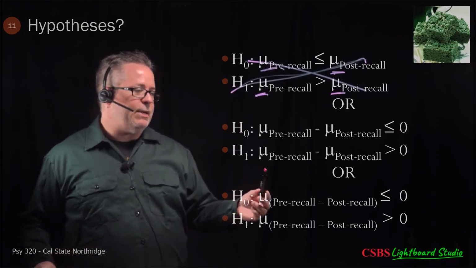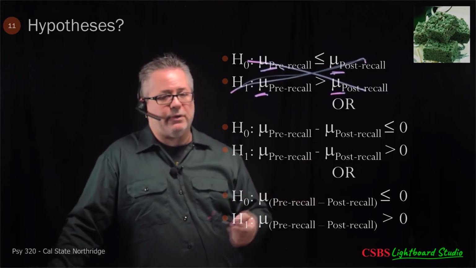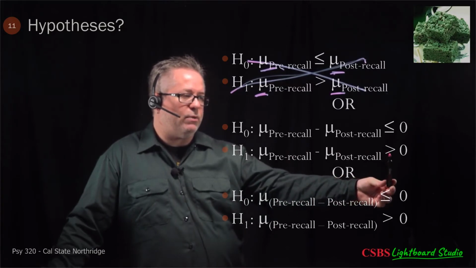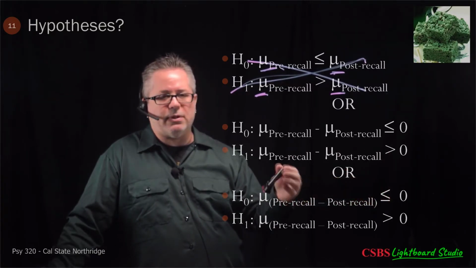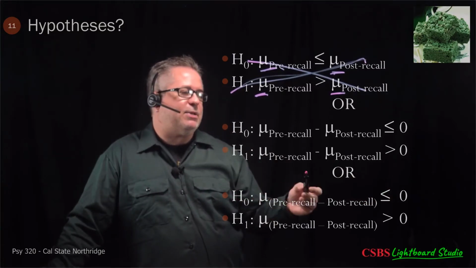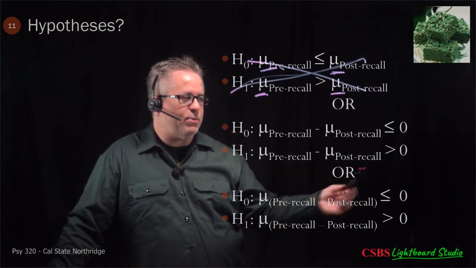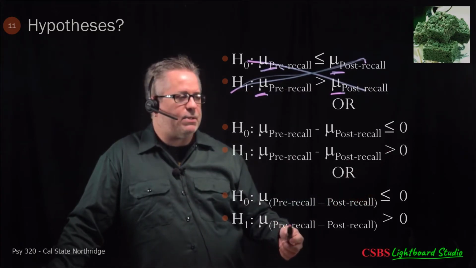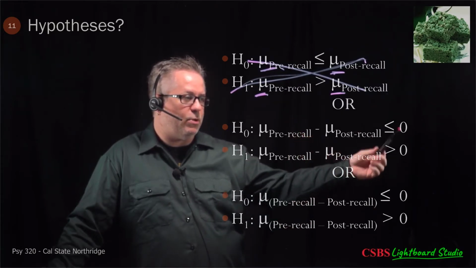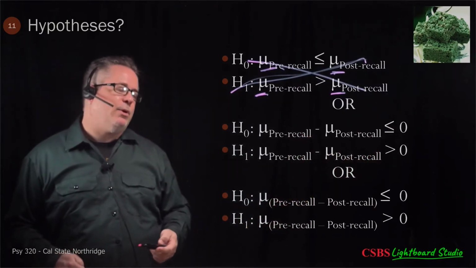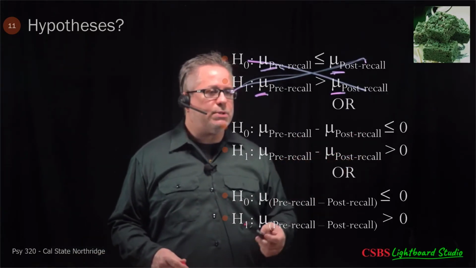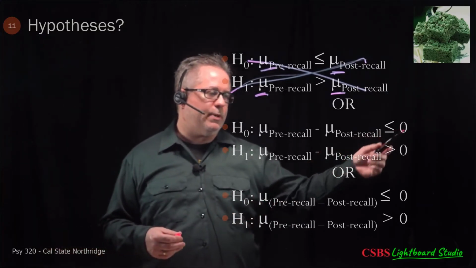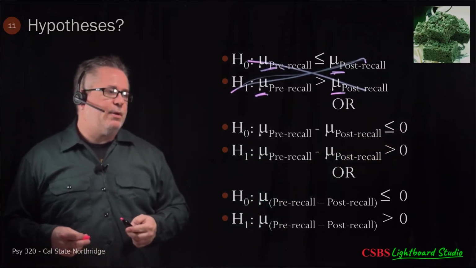So if I take pre-recall, again, we expect to be higher. So pre minus post should be a positive number. It should be greater than 0. So if I recall more things at pre than I do at post, and I subtract pre minus post, I should expect positive numbers. So that's why it's greater than 0. Then the opposite, the null hypothesis, would be that if I take pre minus post, it's either going to be 0 because they're remembering about the same, or, if they remember more at post, that's going to go against the research hypothesis, and we're going to get a less than 0 for the null.